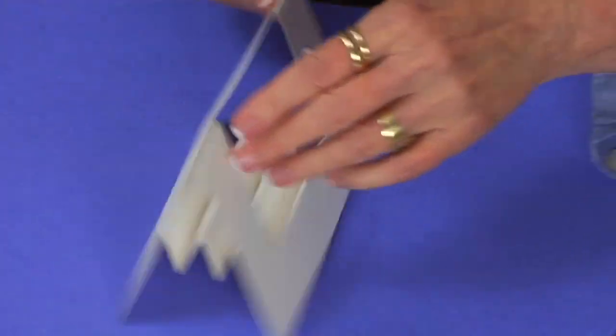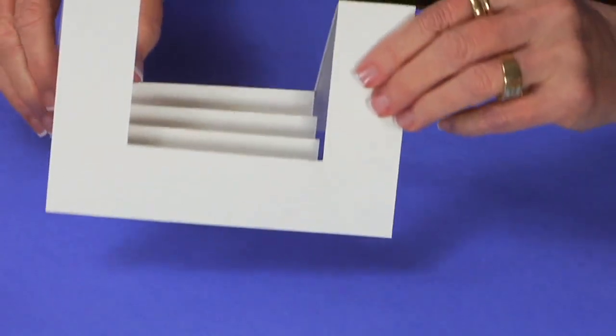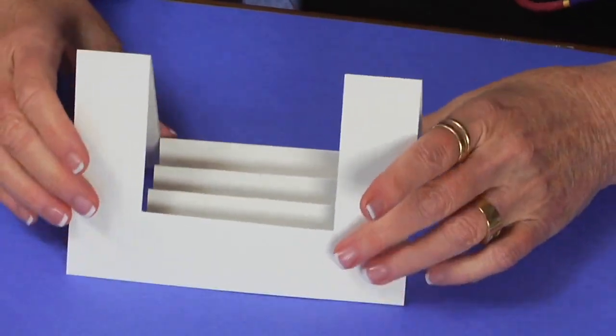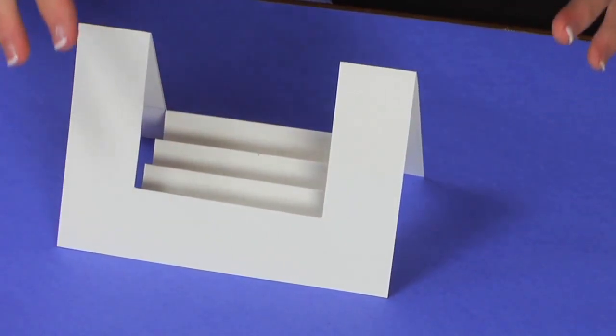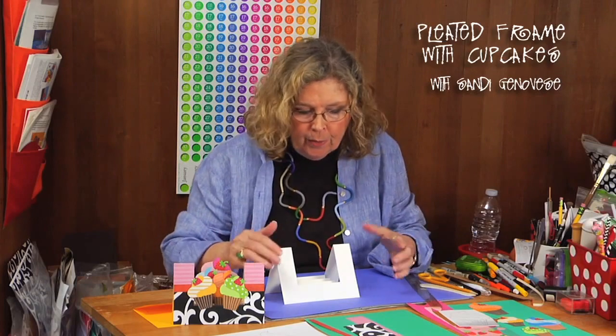This is going to give you this structure, and any of the pencil lines are going to all be on the inside, so you don't even have to worry about erasing them. Now it's time to decorate, and what I do is I decorate the frame outside portion first, and then we'll look at creating what's going to go inside the pleats, and in my example it's cupcakes.